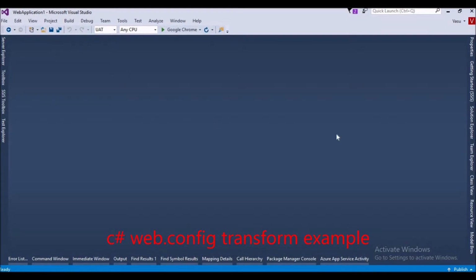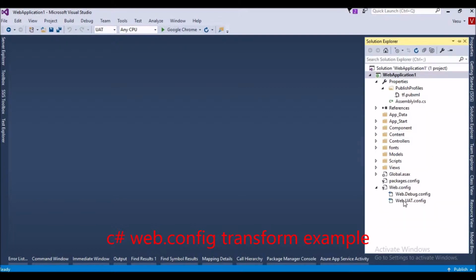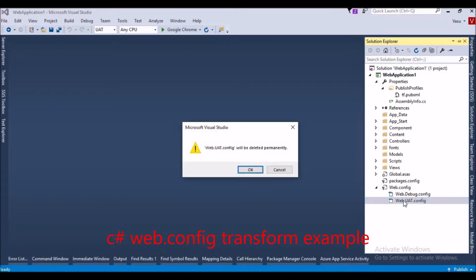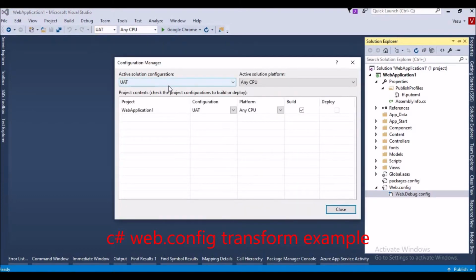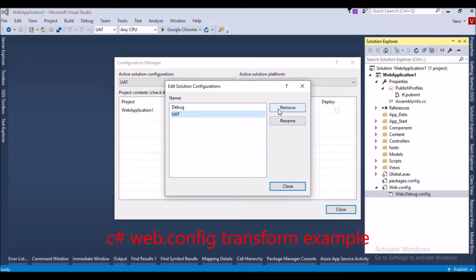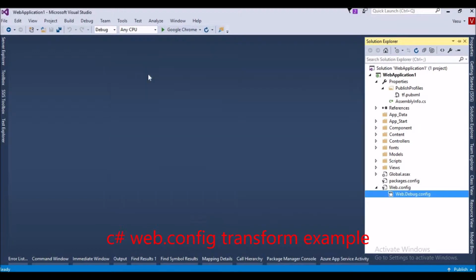Let me go and publish that. Let me clear everything. I'm going to delete the existing file, and here also I'm going to delete my configurations. If you want to delete, you edit here and remove. Then let me create a new one.